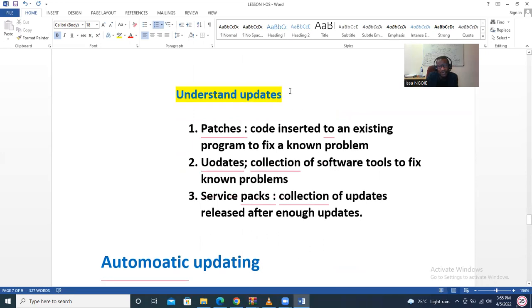Now, you need also to understand what we call updates, right? When you are dealing with your computers, your phone, and so on, most of the times you are concerned about updating. Updating means that you are trying to get new versions of your applications, right? New versions means that when you have a program or a software, that software will have new versions, right? How are you going to get those new versions? By updating. Updating means you are downloading new versions of the particular program.